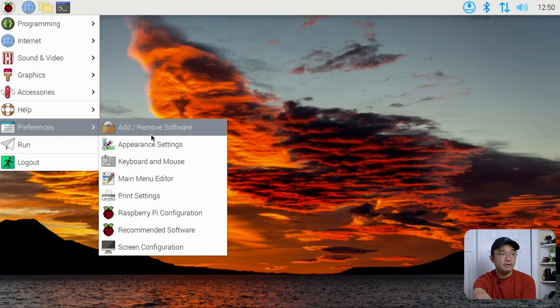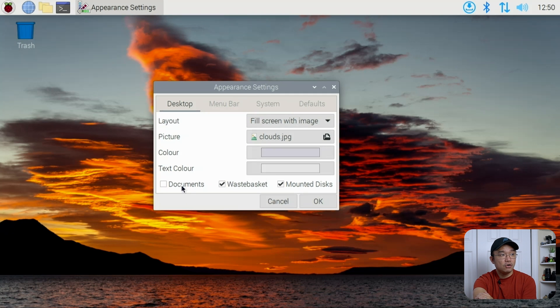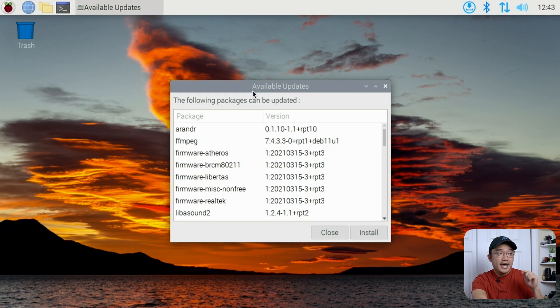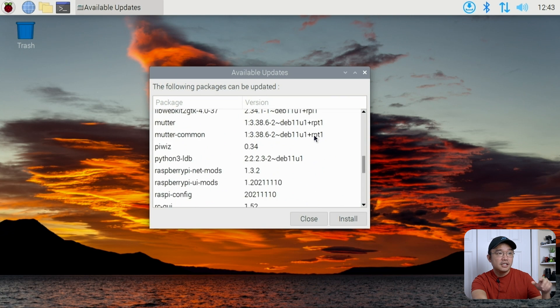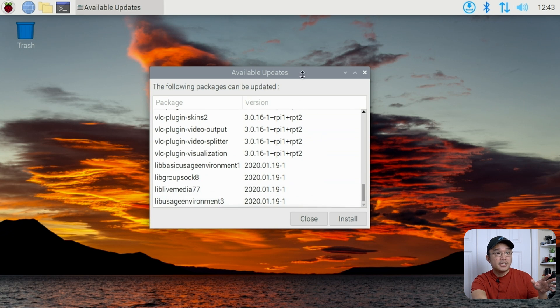They added tabs to the appearance settings where you can change the menu bar, system, and defaults. You can also toggle the wastebin, documents folder, or mounted disks on the desktop. They also added notifications — these now pop up in the top right thanks to Mutter with a pretty frame, and they include update notifications as well. Clicking the update icon shows a new menu where you can download and install the latest updates, which refreshes every time you reboot.